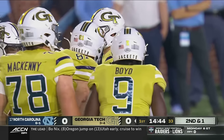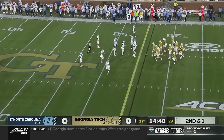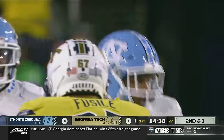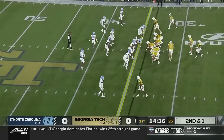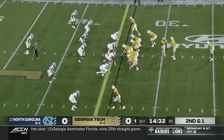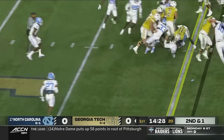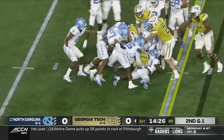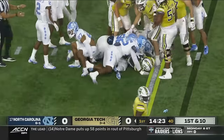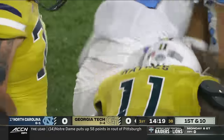And one of the things Georgia Tech really wants to do is just stay on schedule offensively. Doesn't mean you're going to run the football on first down. Quick game on first down, I think, is something we could see to just stay out of some of these third and longs where Carolina is so good. That's the freshman Singleton in motion. This is Jamal Haynes. And first guy was Power Eccles to hit him at the 36. Haynes will dig out another yard for a Georgia Tech first down.